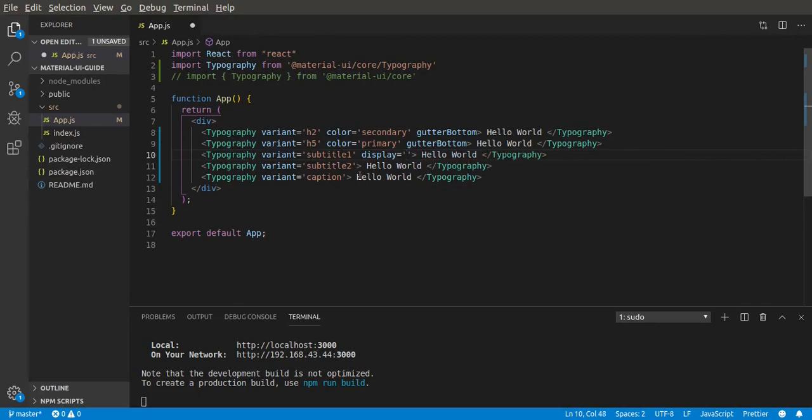So let's just try block here. Okay, so what does block do? Block always starts on a new line and takes up the full width. So let us save this.